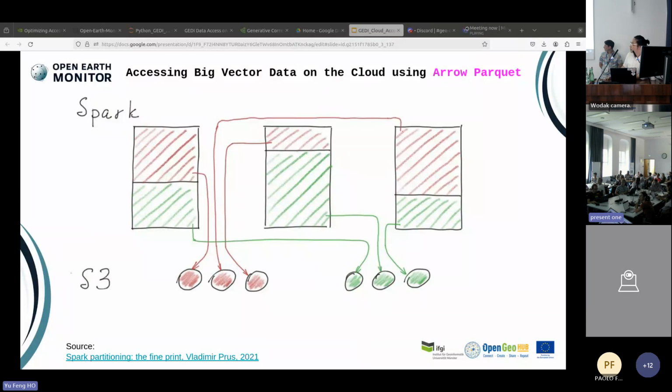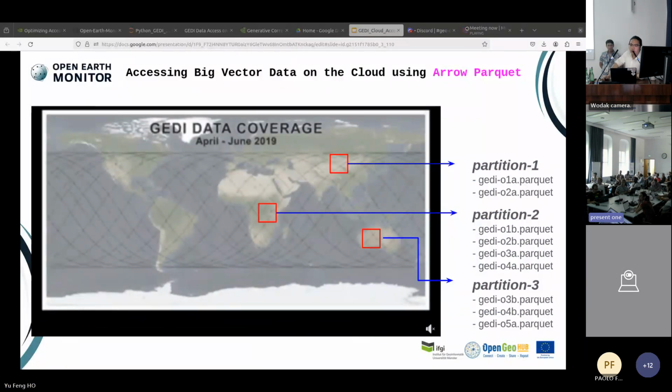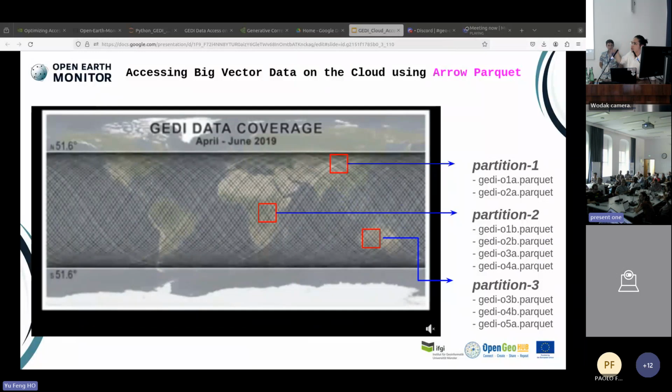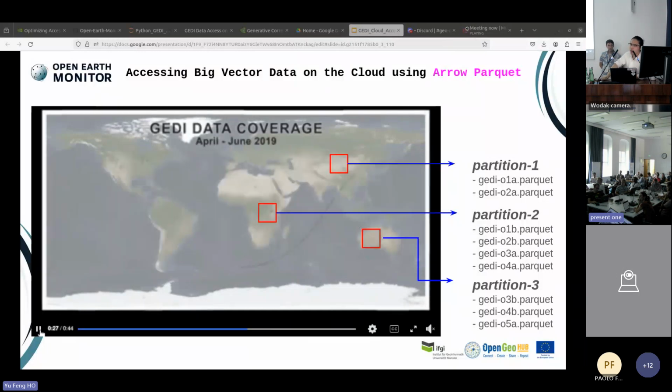They will be put in another partition, and in that way you can partition your dataset based on the geospatial definition.